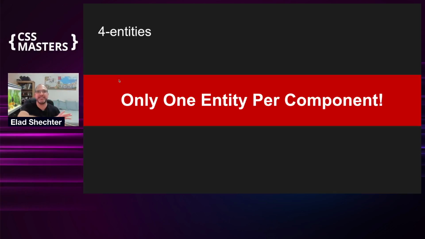And why is it important not to create an entity of another entity? Let's say you have this date picker pop-up, and now, I don't know why, but you need to create the date picker pop-up in another way, so you have to create another entity. It's better to copy the style between them and to change only the things that you need. And yes, I know that it sounds bad, but you don't want to create a connection between them. You don't want that if you change something in date picker 1, it will break the style in date picker 2. Because of that, even in those cases, it's better to duplicate the style into 2 separate entities, and maybe to check why you need the second entity.